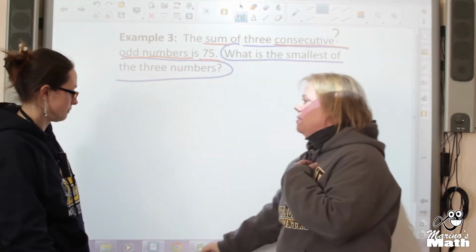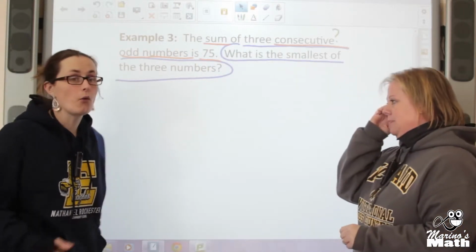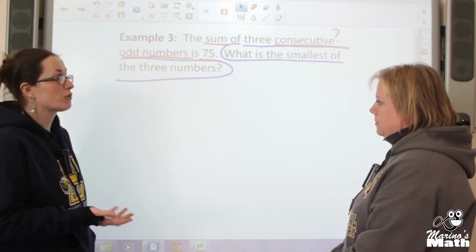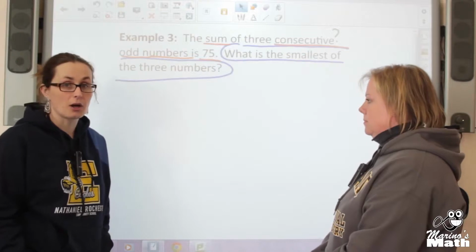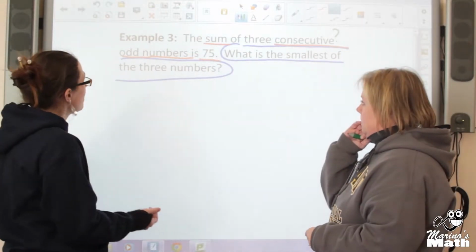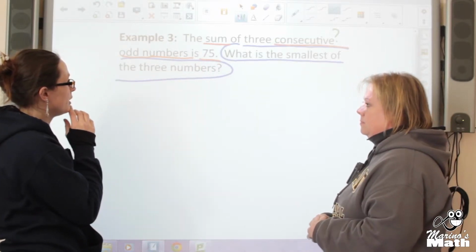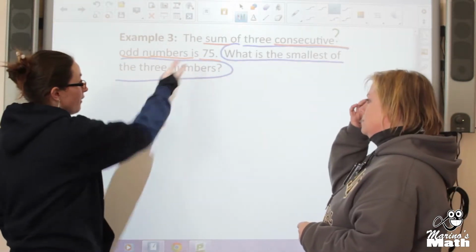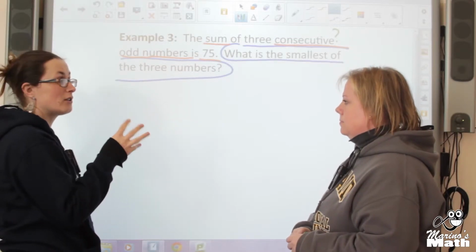So I know how I would solve this, Miss Marino, but I'm not sure. Well, there are 2 ways. I think where you are at, where you're comfortable, I think most of you would probably solve this by trial and error, which is a perfectly acceptable way to solve problems, even on the state test. So you can use trial and error, and you can see, well, 75, I need 3 numbers. So somewhere around the 25 range maybe, because 3 times 25 is 75. So we could start out with maybe 25, 27, and 29.